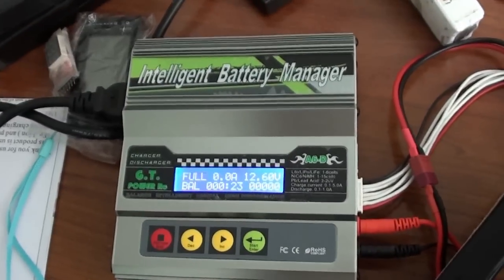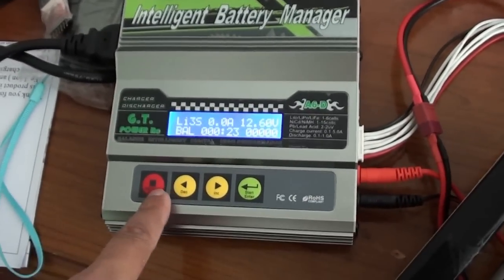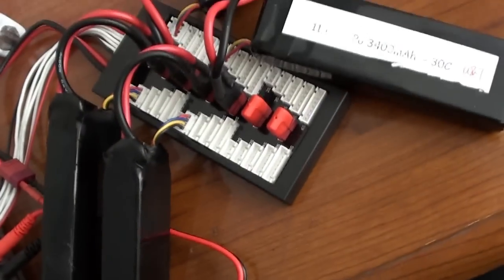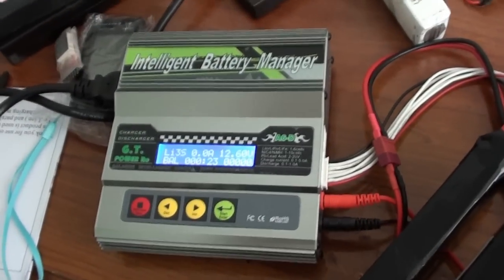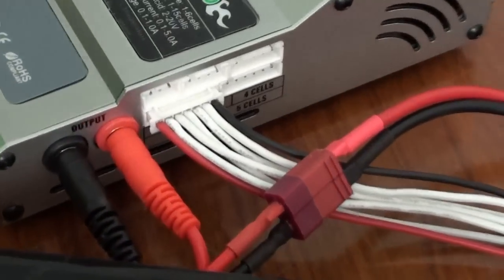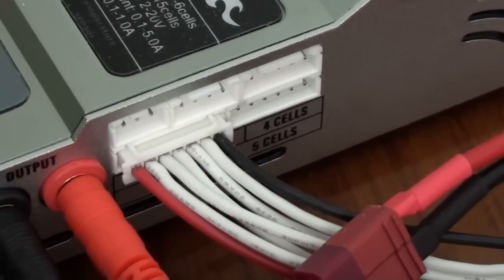So here it is, the conclusion. Use this charger, it's very, very safe, and it charges the batteries using the balance port, so you can charge many batteries at the same time, or you can charge all the batteries one by one. If you don't have that many batteries or don't have balance port, you can use simply these balance ports on the charger to charge the batteries one by one.